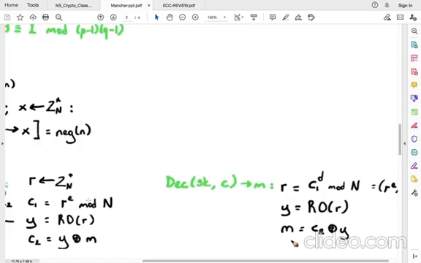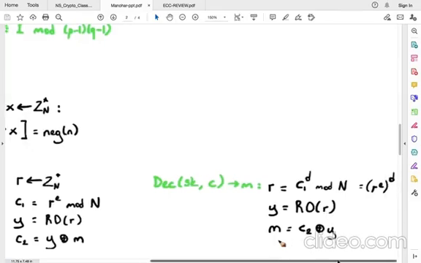Given C1, that means R to the power E mod n, you cannot get R without knowing D. That is RSA encryption security. But if you know D, then definitely you can just raise to the power D, retrieve R, and from that retrieve back M. So based on RSA encryption security, we can design a probabilistic RSA encryption system in this way. Here also we can see that for the same message, different times, we can generate different ciphertexts. So this is also the probabilistic version of RSA encryption.